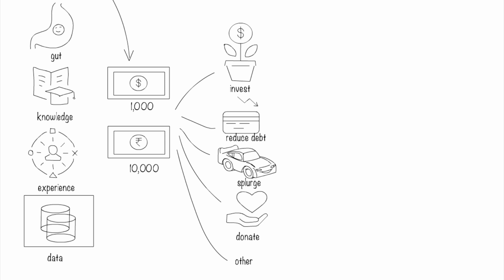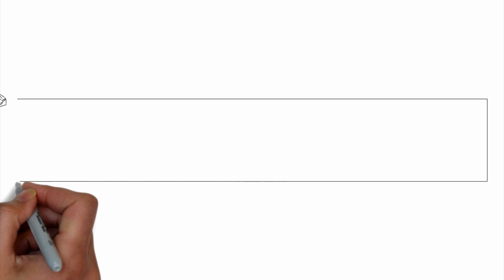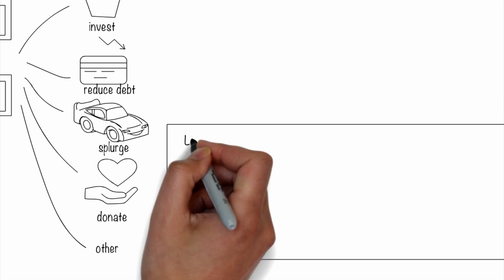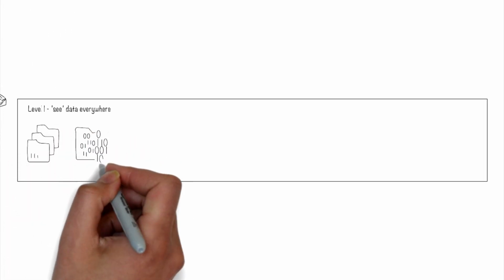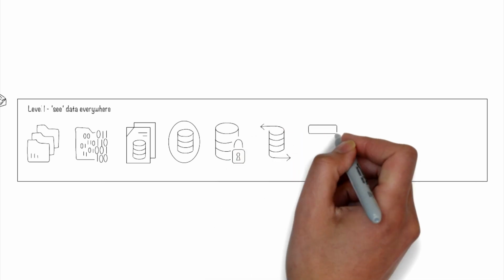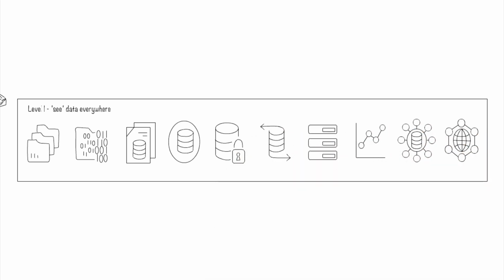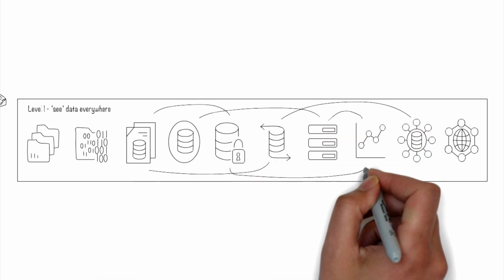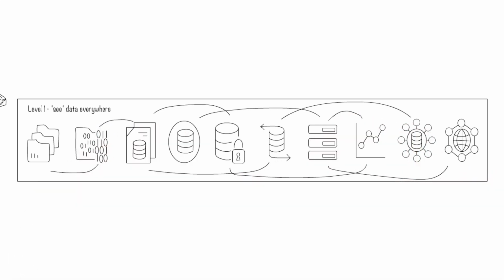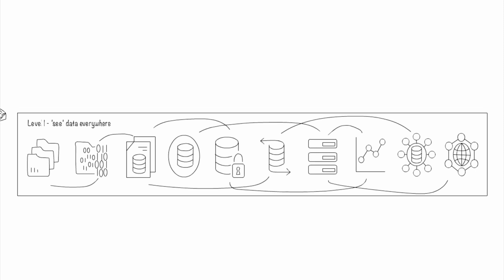Okay, to become a good data scientist, what do you need? Let's go level by level. First, you should realize and understand that there is a lot of data around you. This is in the form of documents, spreadsheets that contain information, relational databases, non-relational databases, and so on. On top of that, you'll realize that most of this data is not connected to one another and they exist in their own silos. If you can connect the relevant data and extract value out of it, you are a data scientist. So, how do you do that?